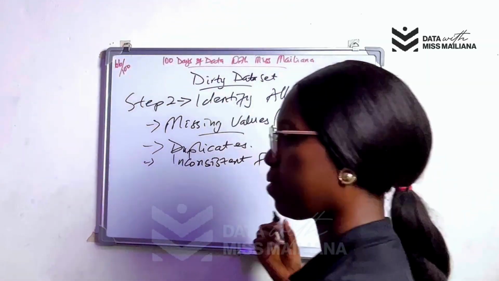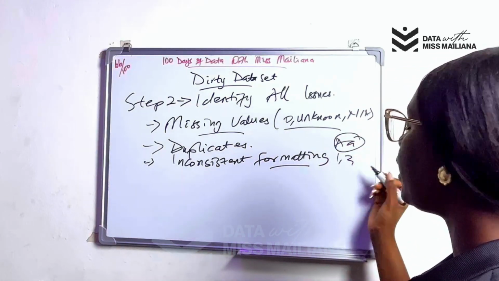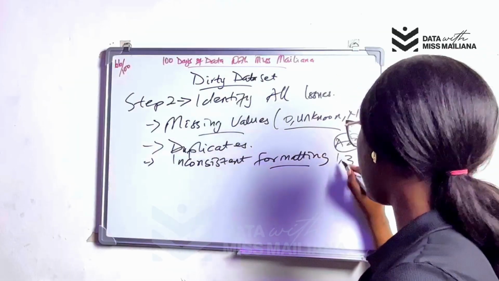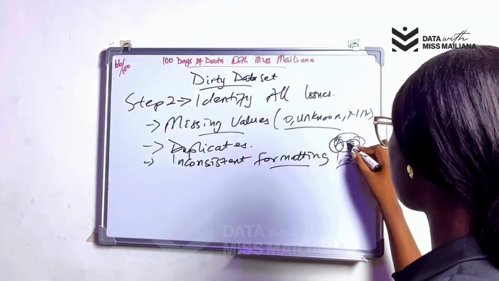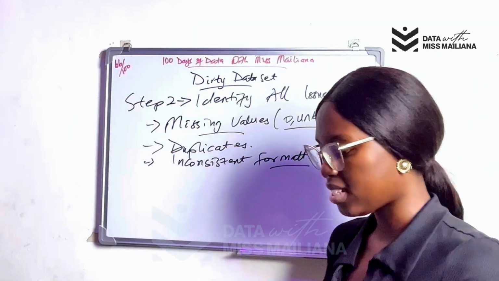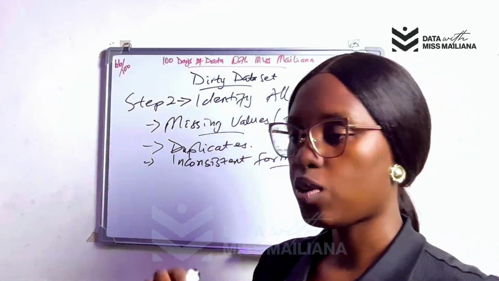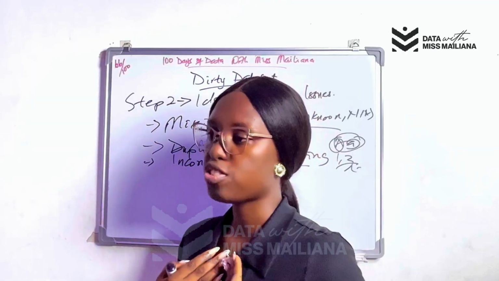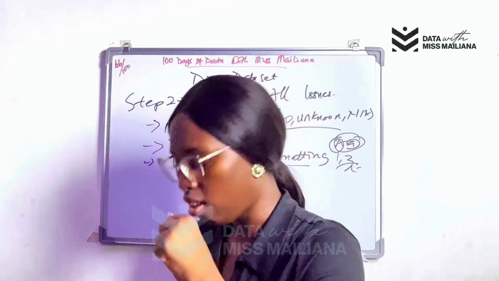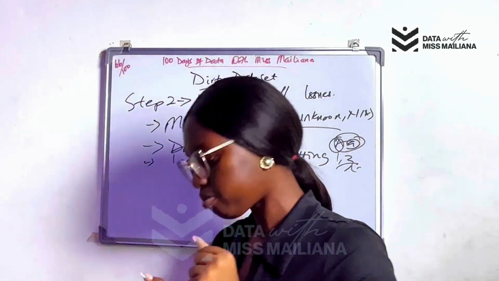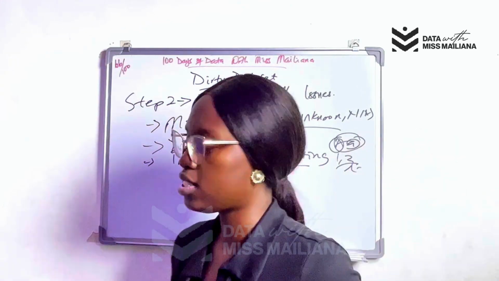When we talk about formatting, what are we talking about? A for apple, 1, 2, 3. If where it's supposed to be an A is not an A, it's 1, you have to check that as well. Sometimes it's supposed to be capital, but it's small. You also have to know that. So inconsistent formatting is a range. It's not one particular thing. You just have to know which one works for you. Sometimes you also have to go with your own discretion. Something like, you like to work with small letters instead of capital letters, or sometimes you want to work with capital letters instead of small letters, right?